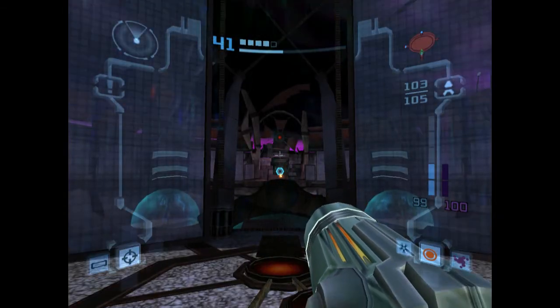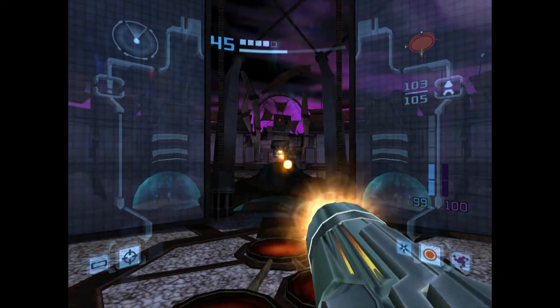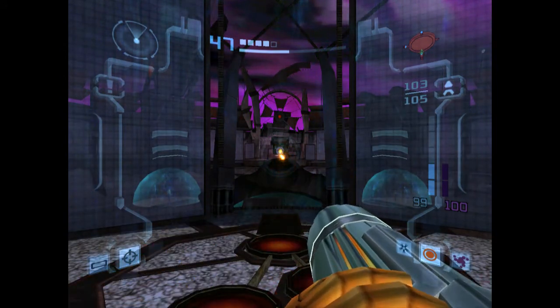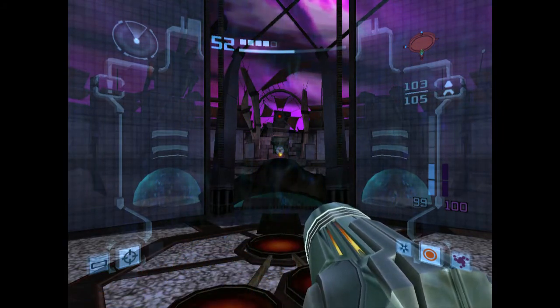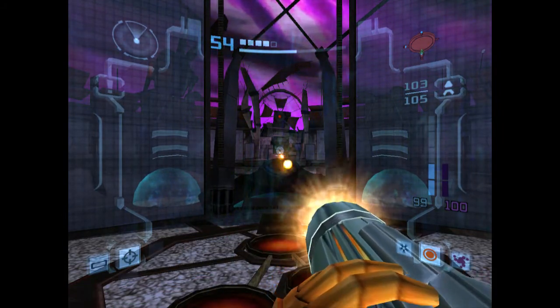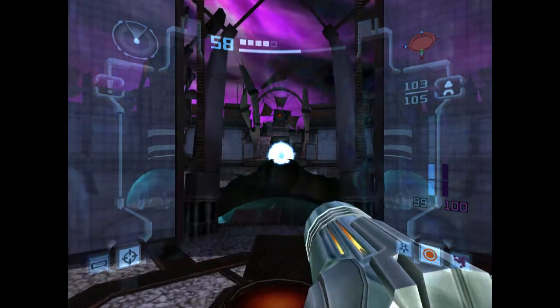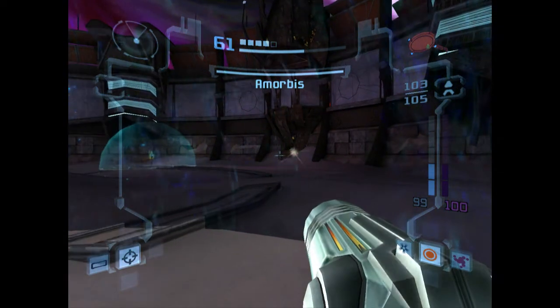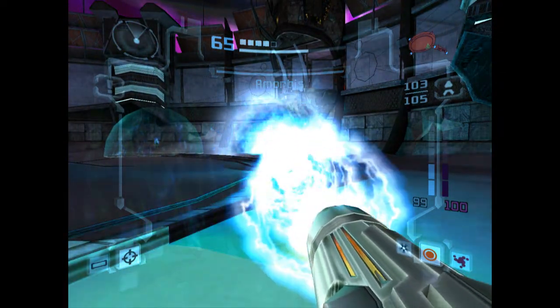37%. Now, I definitely want to have Phazon Beam active for this boss fight, because I can take down the Amorbis without even having it transfer into any of its forms in a matter of seconds. There we go. Now all I have to do is lock onto it when it's underground. And shoot it.